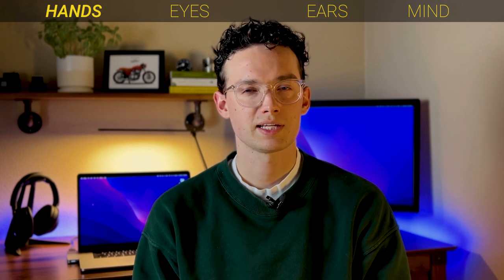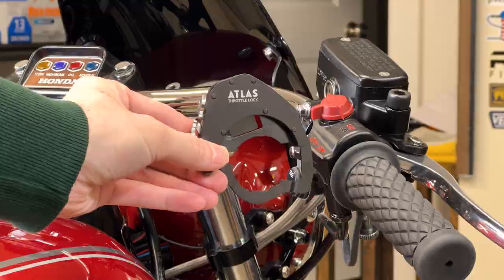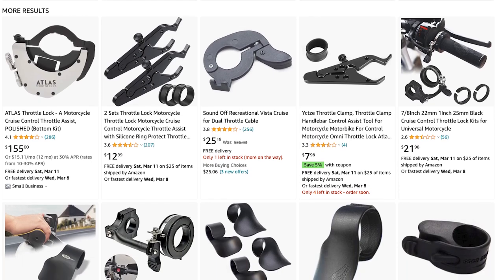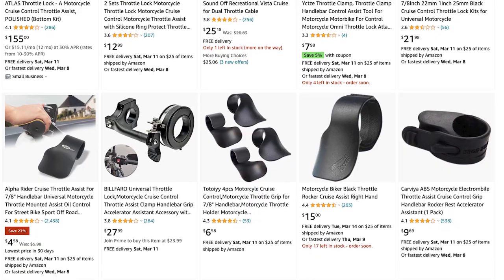So how can we let your throttle hand take a break so you don't end up with the claw? Enter universal cruise control devices. Some are slapped on top of the grip, others seamlessly integrated. What you get comes down to your budget and how much you care about aesthetics. Cheaper cruise control devices that rely on using your brake lever to hold the throttle open are certainly not the prettiest thing, but they do the trick.